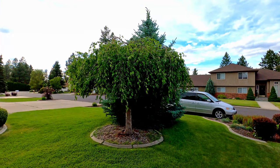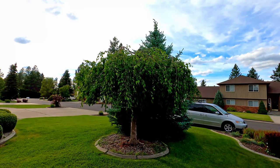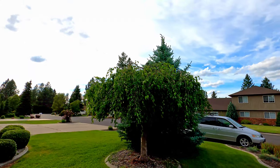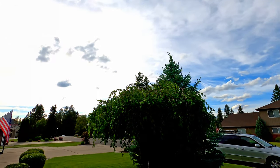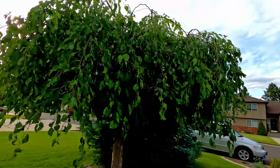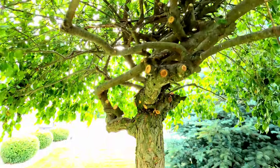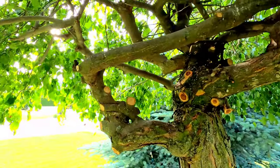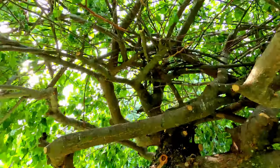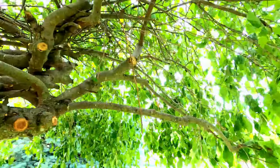Here's the after on this weeping crabapple, aka cousin it. We took off probably about two or three feet of the hanging branches and maybe one or two of the topmost ones that weren't quite curling. We did most of the trimming here just opening up the inside and taking out tons of crossing branches — nothing had been done in here for a long time. You can see some that are still embedded in other ones that I didn't want to fully rip out, but I probably could have spent another two hours in here.